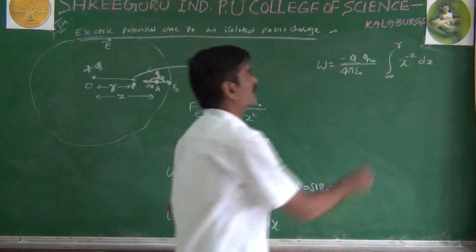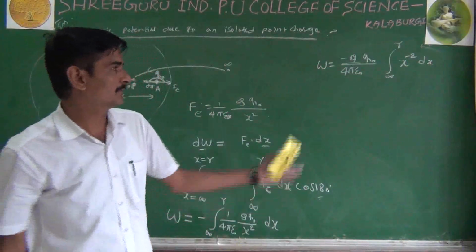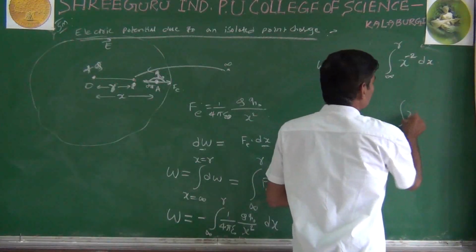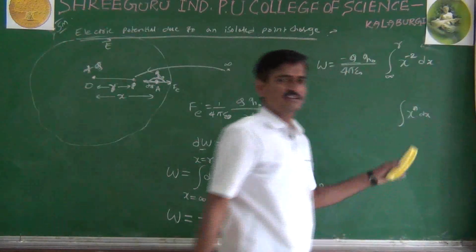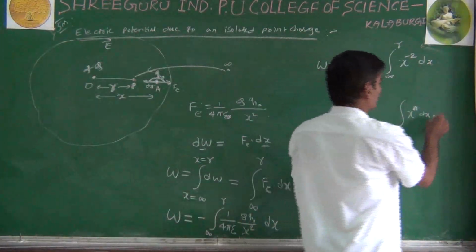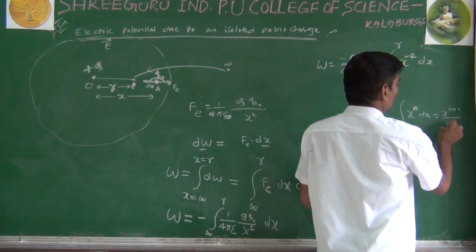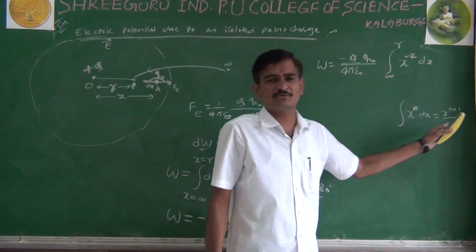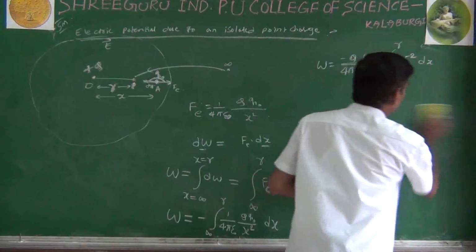So now the integration. You are fresh second year students, so I think you might know integration. Or if you don't know it, I will tell you: the integration of x to the power n with respect to dx is x to the power n plus 1 divided by n plus 1. This is how we define integration, which we have used in the first year also many times. I am just revising it.